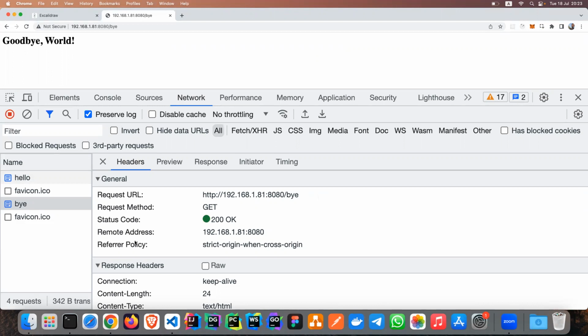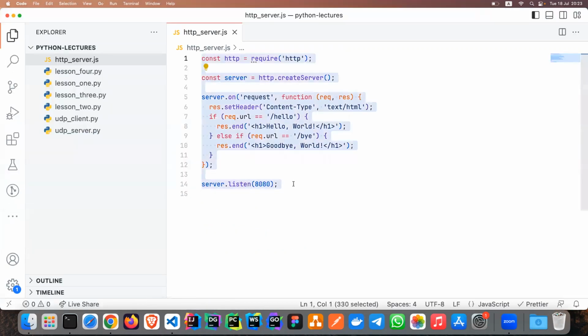Okay, you don't need to fully understand this code. This is just very basic code written in JavaScript. Most probably you can also do the same in Python. But the reason why I didn't show this in Python is that they have some stuff that we haven't covered in Python. This is basically an HTTP server written in JavaScript.